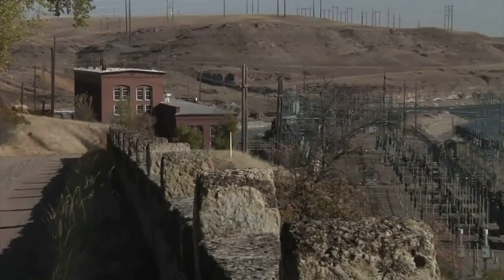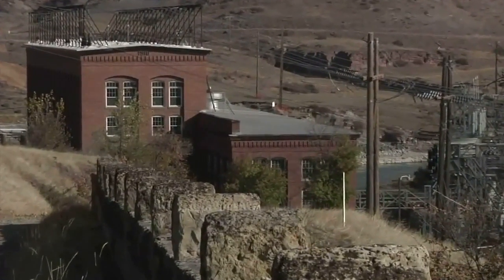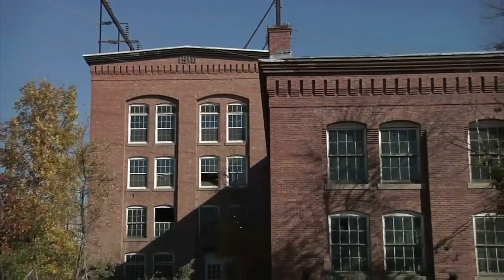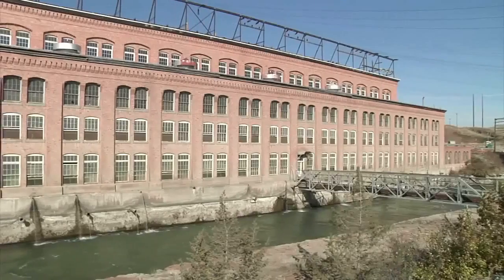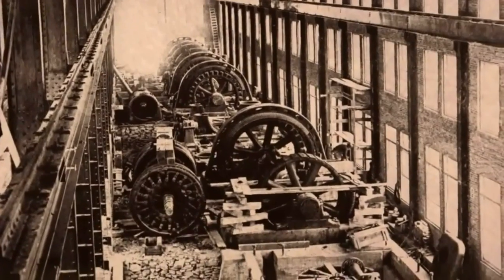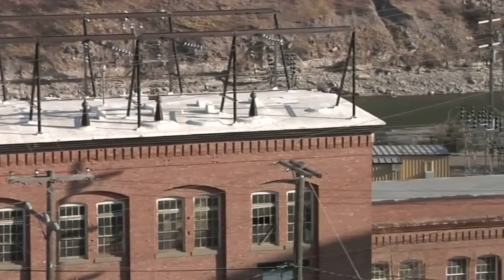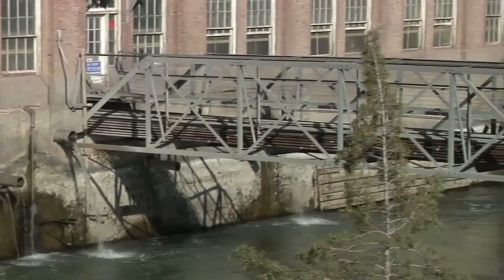Almost one half mile from the dam was the powerhouse. This is a classic steel frame brick building with concrete floors and a concrete gabled roof. The architecture is not only very functional, but very impressive with the intricate brickwork, gabled roof, and rounded windows. Because of the high interior ceilings, the two levels appear to be four stories on the east and three on the west. This design was important at the time of construction as a symbol of the significance, growth, and role of industrialization. Originally built to house six turbine sets, two additional generator turbine sets were added in 1917. The quality of the construction was so good, the addition is not apparent even when you look closely. In the 1930s, a one-story brick building with similar detailing was added on the east end for equipment storage and a carpentry shop.